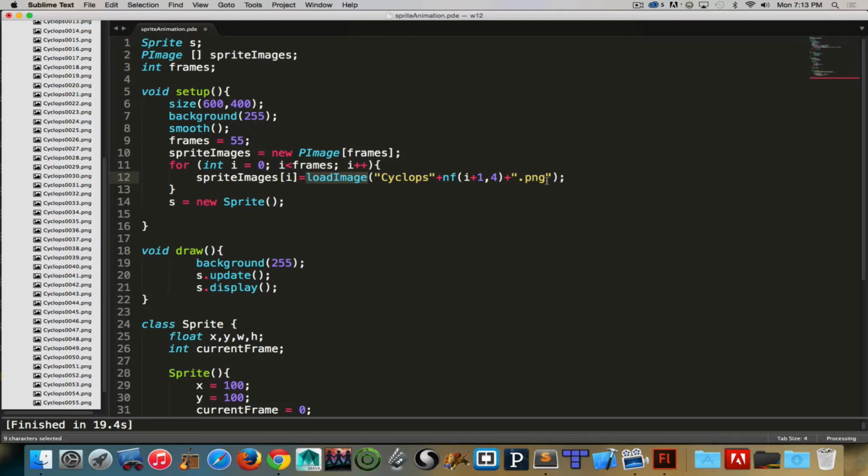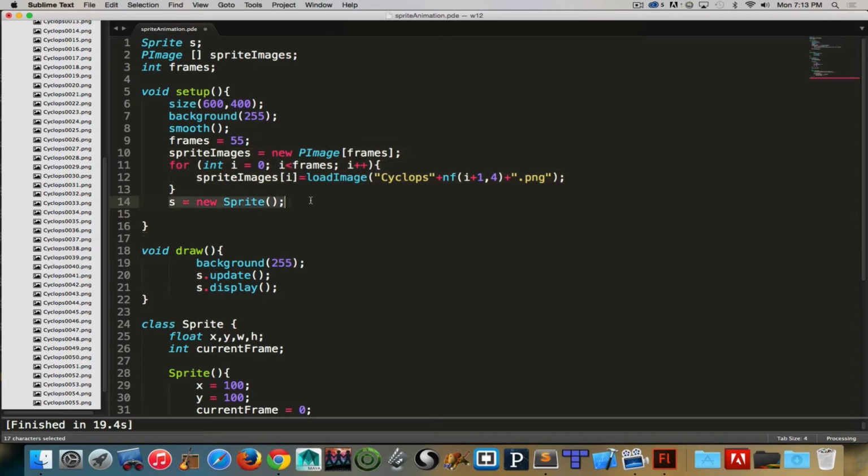Last week we looked at it, we said load image, and we just put in quotes the file name we were loading. This time we're dynamically constructing that file name so we can load, in this case, up to frames. So I'm loading 55 of them, which is pretty cool that it can work that way. So now I can load all of those images into my image array or sprite images array.